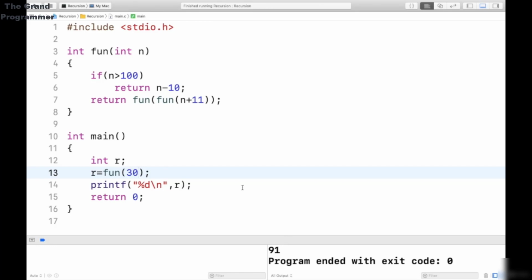You can debug this function and check. I am not debugging now; I have already shown you how to debug the program. Whichever editor you are using, you can try the debugger. That will help you clearly understand the flow or working of the program. So that's all in this video.